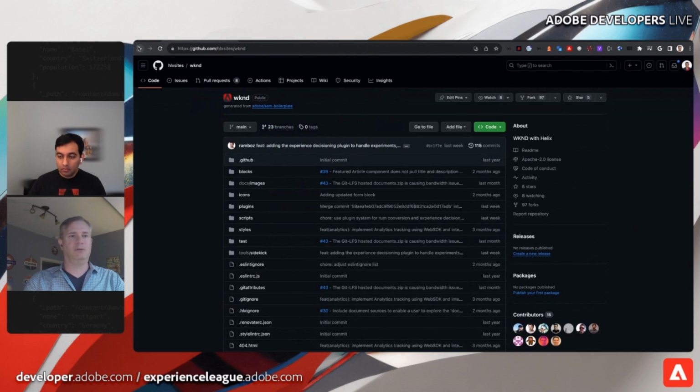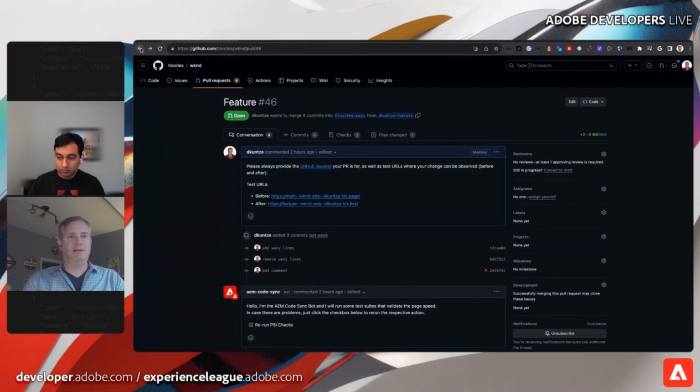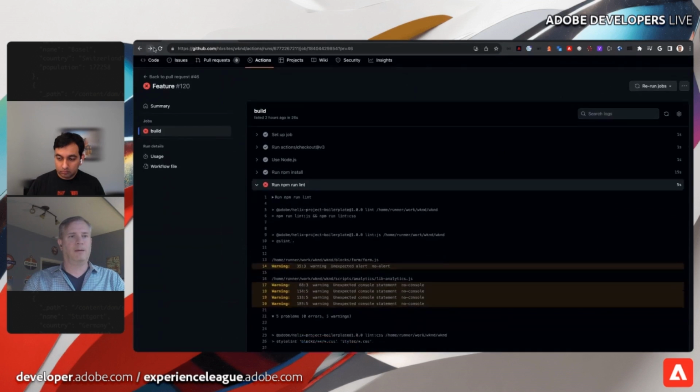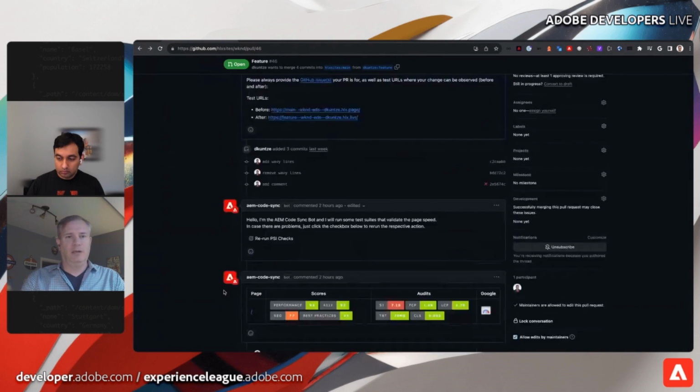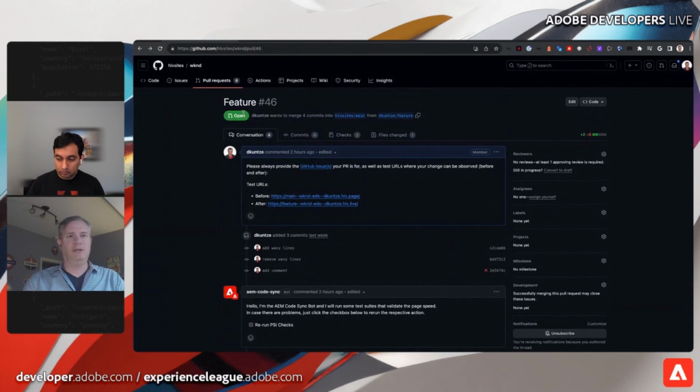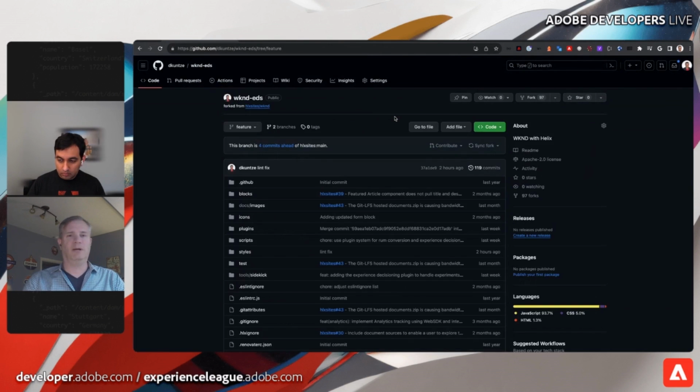So the first thing you can see, if you're looking at the code repository, is that it's in my org, or actually I've cloned it to my Helix sites thing. But anyway, I've put it in my feature branch in this case. My organization being Kuntze is where it lives. Then you can look at the organization, which is me personally, the name of the repository, and the branch that I happen to be in right now, which is the main branch.